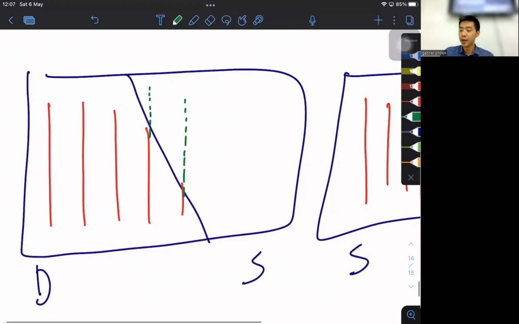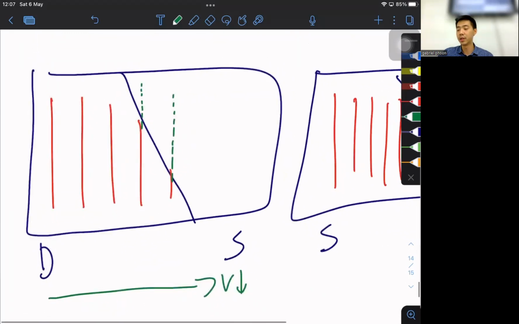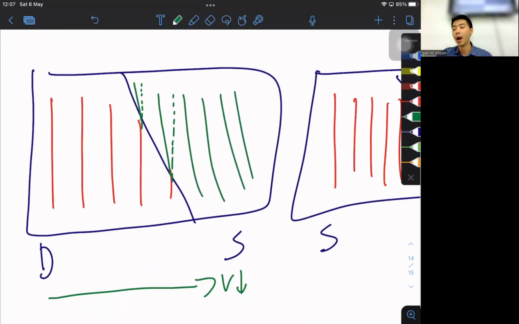Why? Because from deep region to shallow region, the velocity decreases, right? And when the velocity decreases, it will slow down the wave and it will bend towards this direction here, which means to say the wave is lagging behind. Once you have these two, make sure that they are parallel, then you just draw the rest of them parallel only. And without you adjusting, automatically the wavelength already decreased.